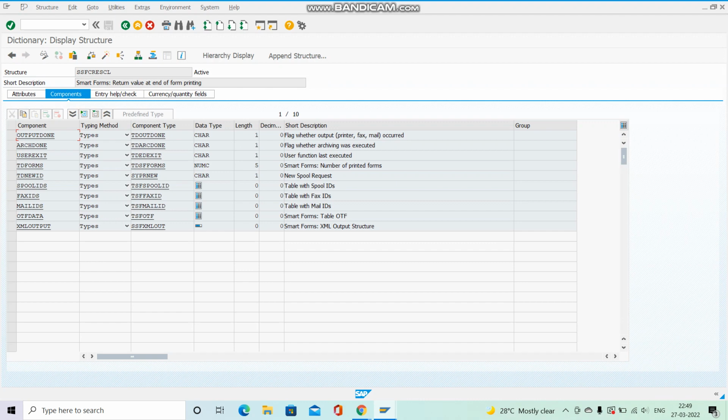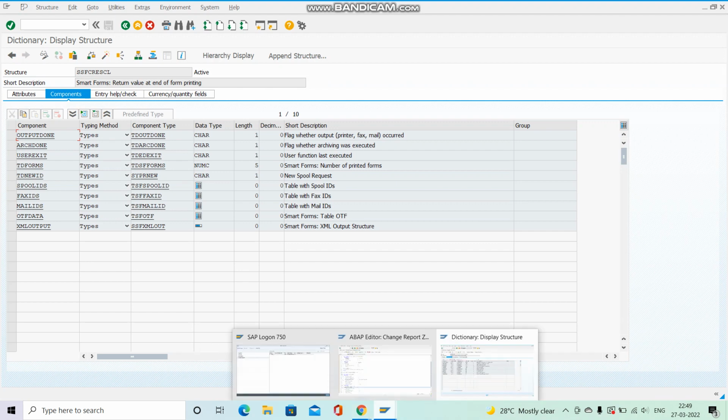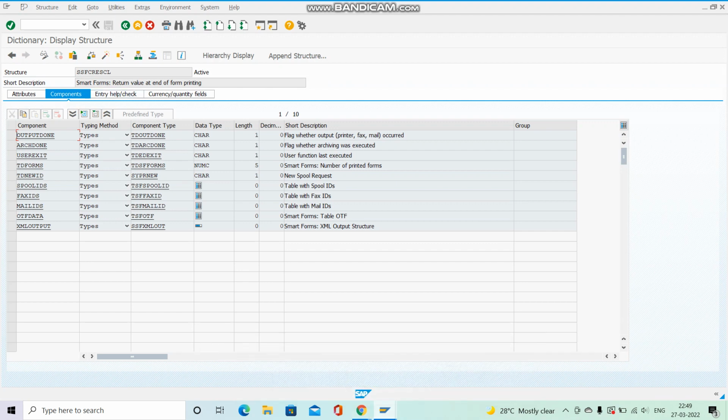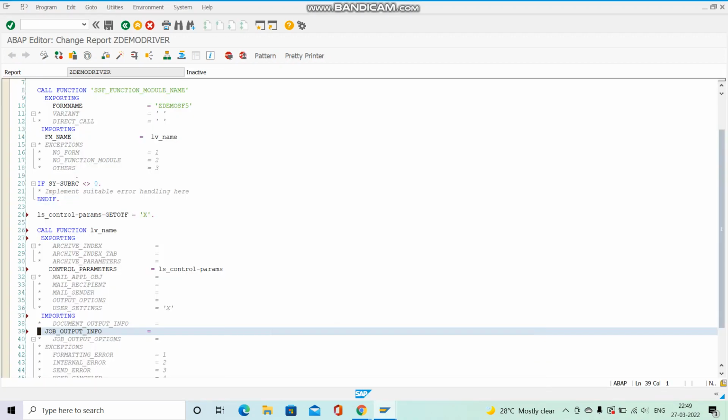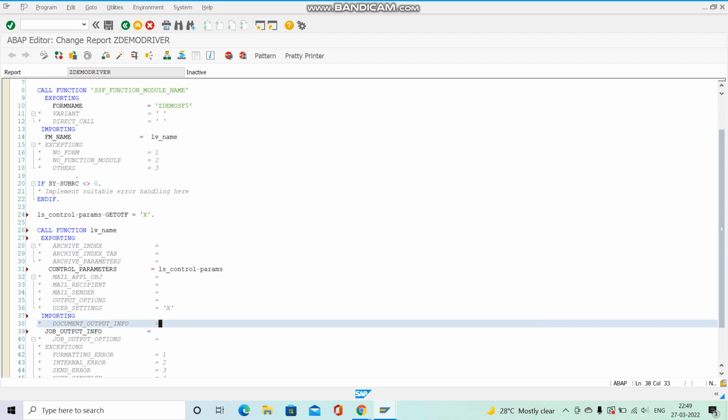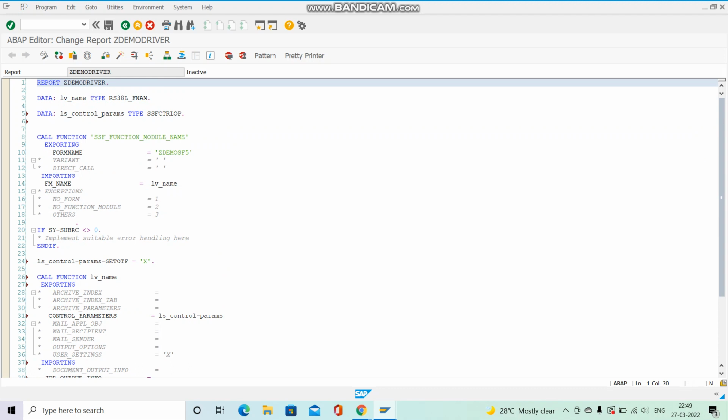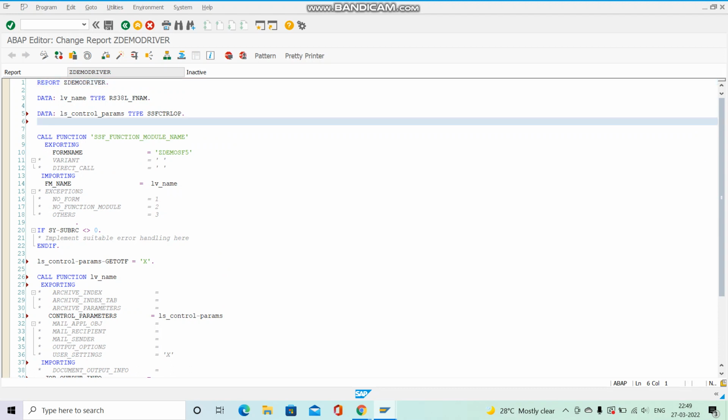So first we will declare one variable of this type, and in that variable, in this component OTF data, we will get the return. So here let's just declare one more variable.